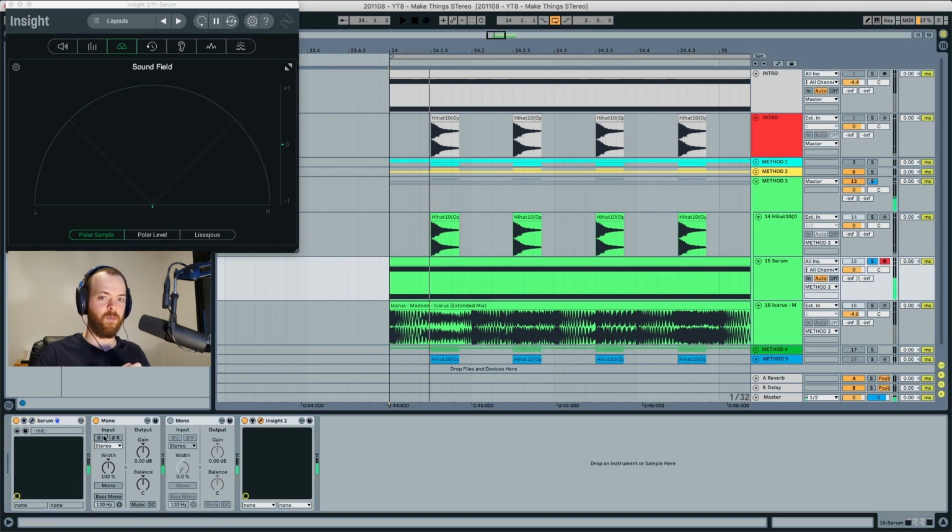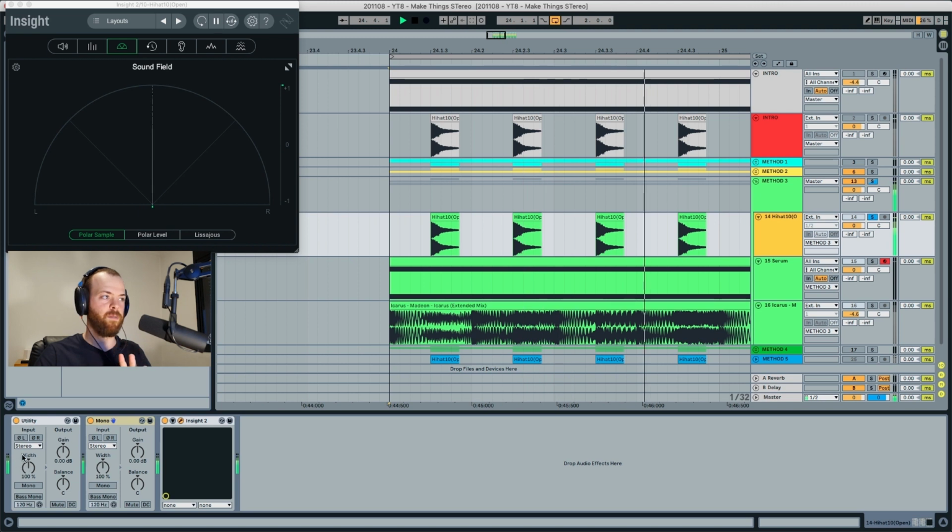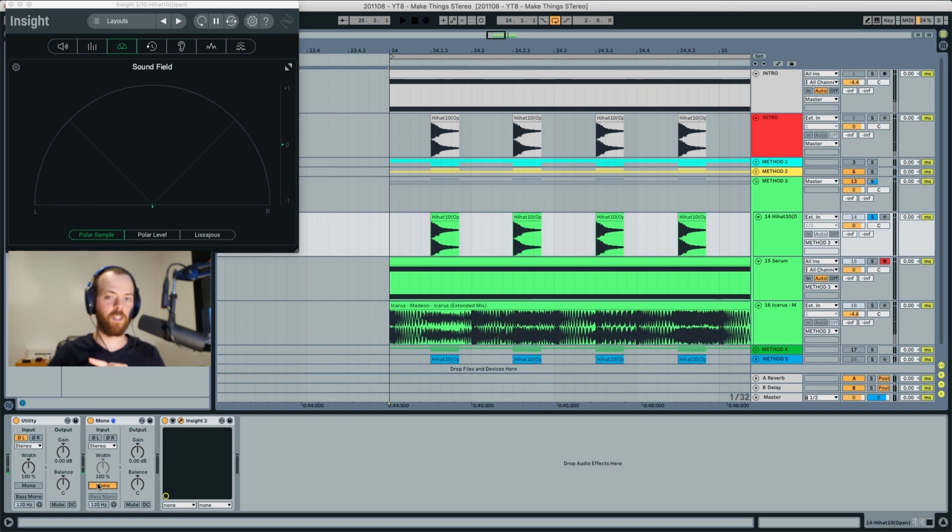So just listen. We're gonna invert the phase right now. Mono, phase inverted. So you can see it's really wide, but when you put it back to mono, gone. And the same happens to the hi-hats. Playing in mono, phase inverting, fully wide, but when you put it back to mono, gone. So the problem with phase inversion is that when you put it back to mono, it's completely gone.